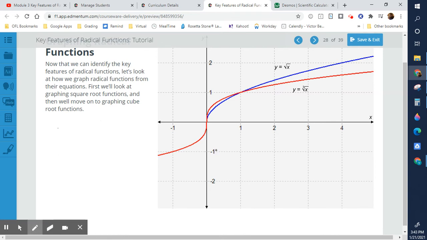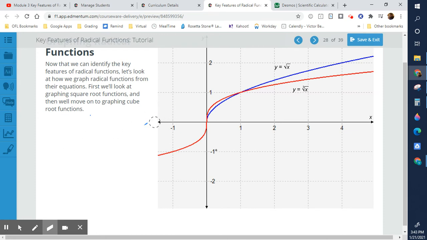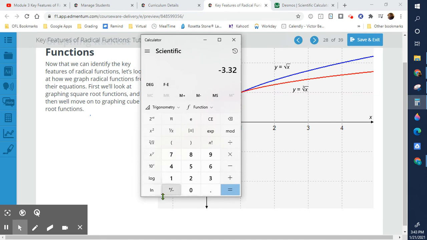In order to get this 0.8, it takes a lot more work than just 2 times 2 times 2. Because if I do 0.2, it gets me this 0.008. So the numbers are a lot different when we're cubing fractions. Fractions work a lot differently when we're multiplying. It's going to be like 0.99 something.